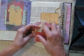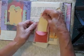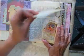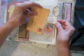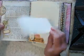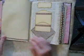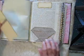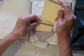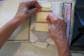We have a little envelope here and a little tiny tag on that envelope with some lace on it, and a little altered paper clip with that journaling card. And again, the back of that clip, journaling card, washi tape. And this is an envelope that provides an area for 2 tucks, one here and one here. And again, we have some lace accents on that page.